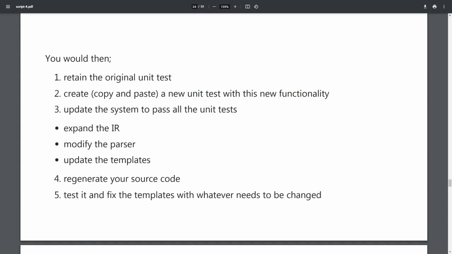You would modify your parser to handle the new concepts, and you would update your templates with any changes you want reflected in all of the regenerated source code before regenerating your source code. At this point, you'll be able to rerun your system with the changes and see whether or not it worked perfectly.